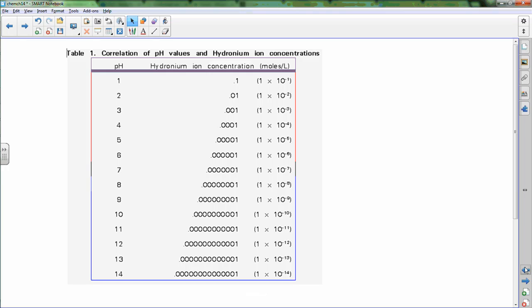This shows our hydronium ion concentrations, the actual numbers, and then the exponential notation, and then the pHs that correspond to them. So here we see this is neutral. Fairly low concentration, we get lots and lots of them. And again, each jump is a jump of 10. We have a low pH. As we go down the scale, we get a high pH.